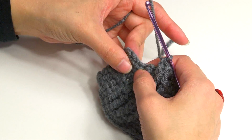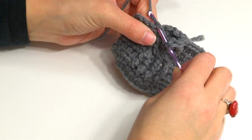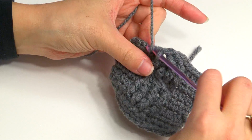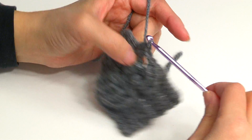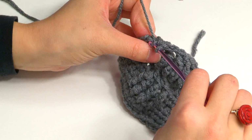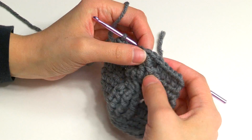Okay, now we have these last 4 stitches on our row, so just do 1 half double crochet in each one of those. Alright, so now you see it like this.